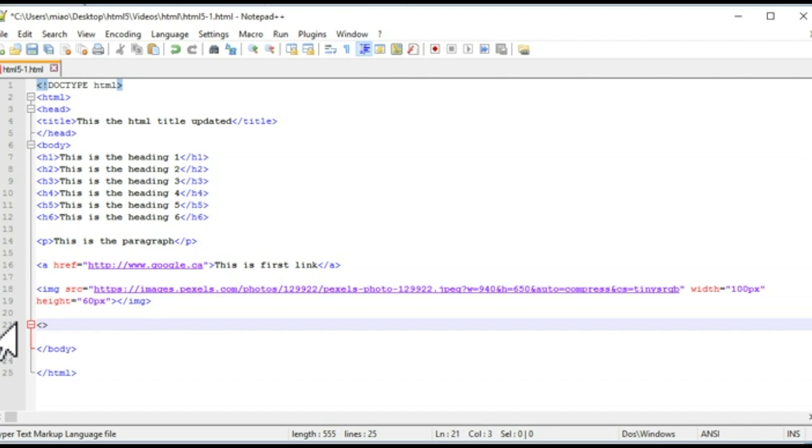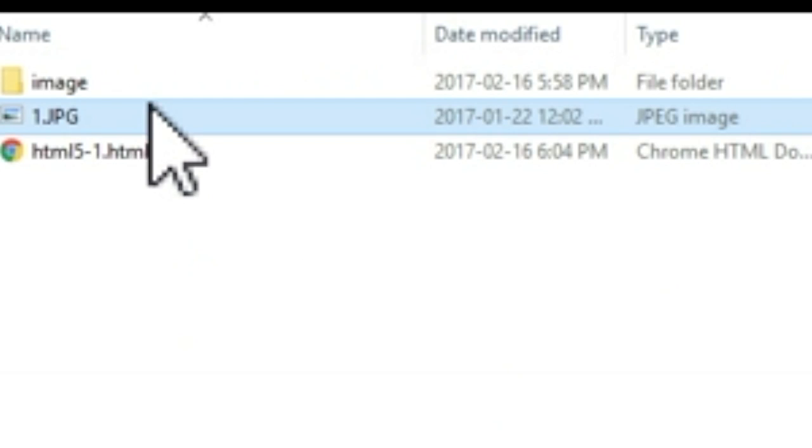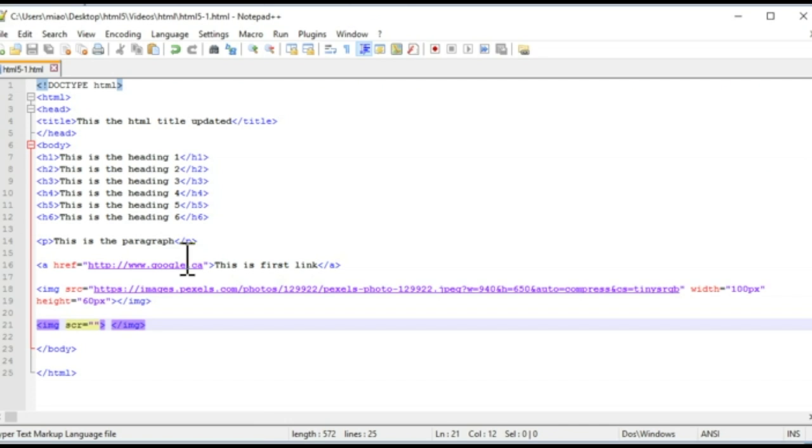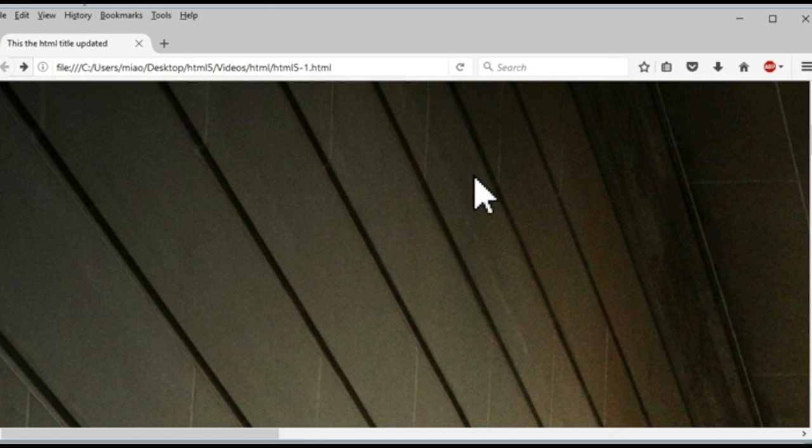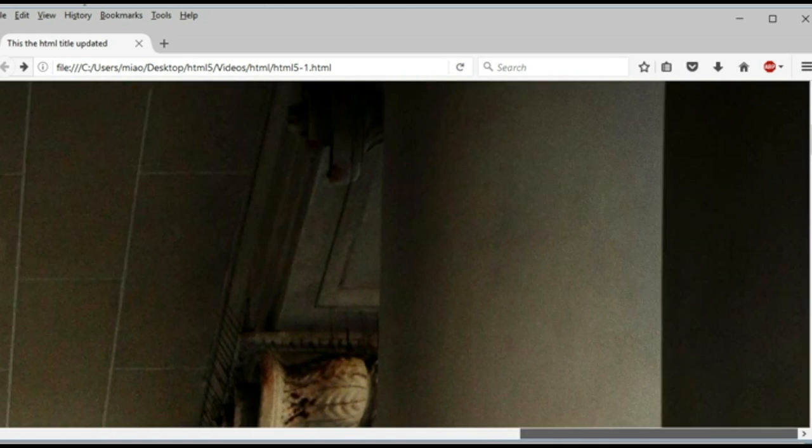Okay, so let's try a local image. I put one image in the same folder. So what we do is just write the name of the image. Okay, see what it looks like. Wow, this image is too big.